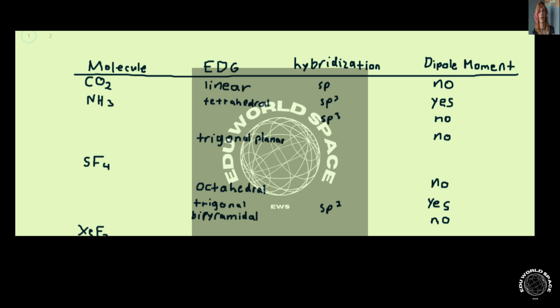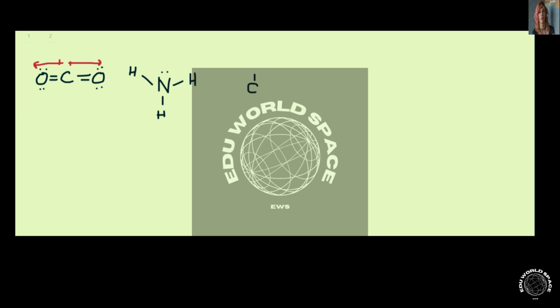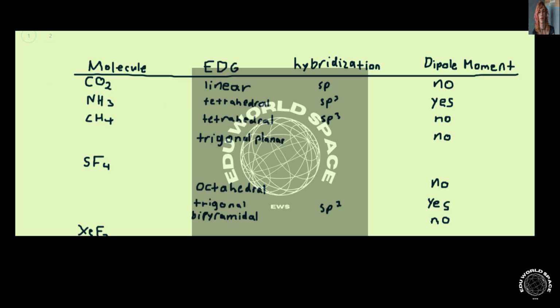Now, for no net dipole moment, it's still going to be sp3 hybridization, so it's going to be tetrahedral, but instead of a polar molecule, we're going to get a nonpolar one. So we get CH4. It has 4 electron domains surrounding it, so it has tetrahedral geometry for its electron domains, and no lone pairs. So that means that on the central atom, all the bonds are equivalent. So that means this is a nonpolar molecule.